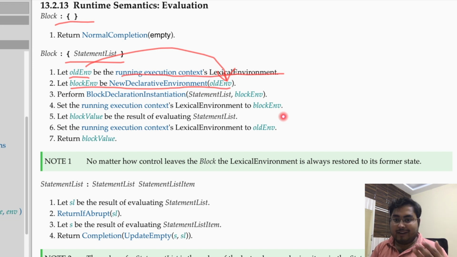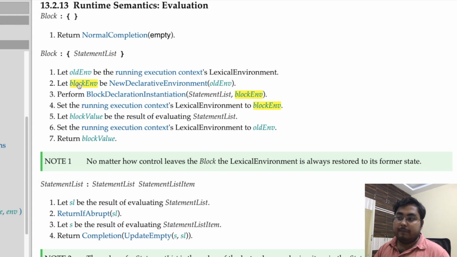So now I hope you can see where this is going, right? We effectively want to create a new environment, create a new scope, so to say. Now this new scope should point back to the parent scope. So that's what it is doing. It's still creating the new scope. Now remember, in the language, it has to create a scope and then set it as the current scope. These are two separate steps. Okay, so it can create a scope and still keep it around and later only set it as the current scope. Okay, cool. So we have this thing called block env, which is our new scope, but it is still not currently set, right?